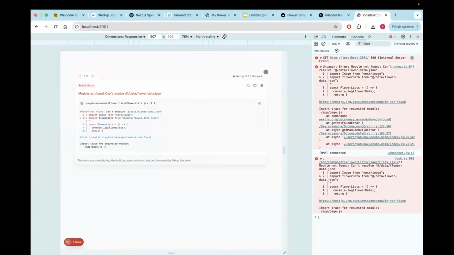Yamuna, do you mind walking us through your errors and what you're trying to accomplish, and what is in the JSON file? Give us a little more of a read-through of what is happening right now.